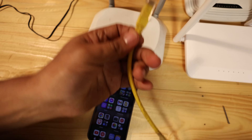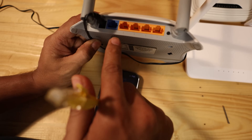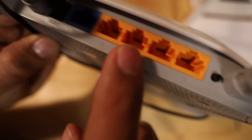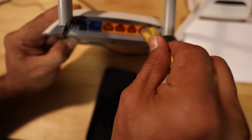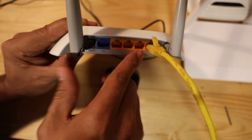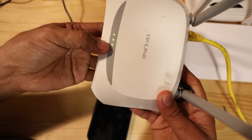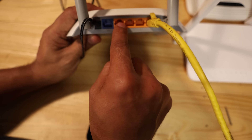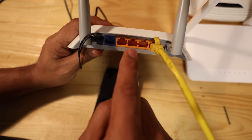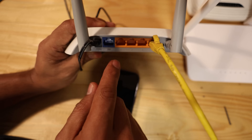Here's the cable coming from my main router. Go to the back of the TP-Link and plug the cable into one of the LAN switch ports — not the WAN port. You can see it says WAN — don't use that one. Use the switch ports: port 1, 2, 3, or 4. Once plugged in, the router will get internet from the main router. The remaining three ports can also be used to connect computers, laptops, or other wired devices.